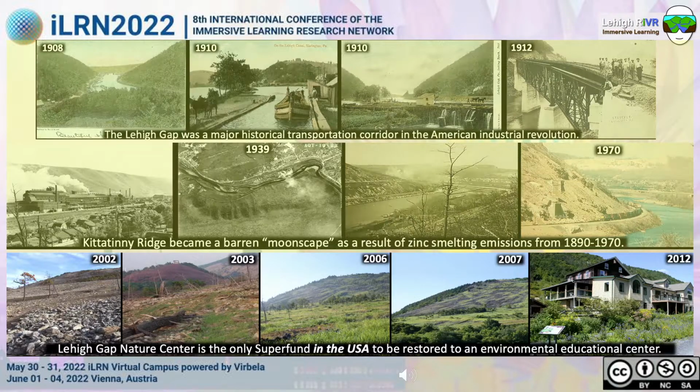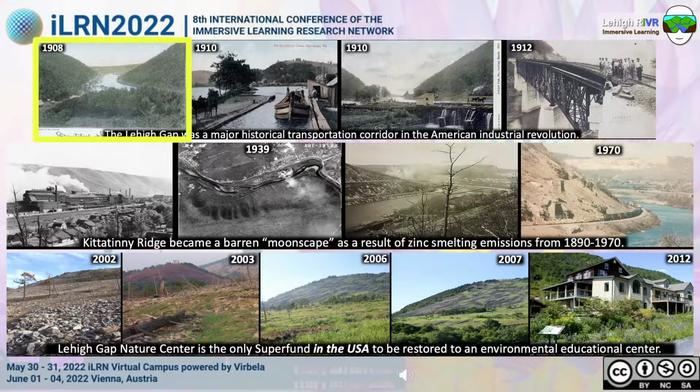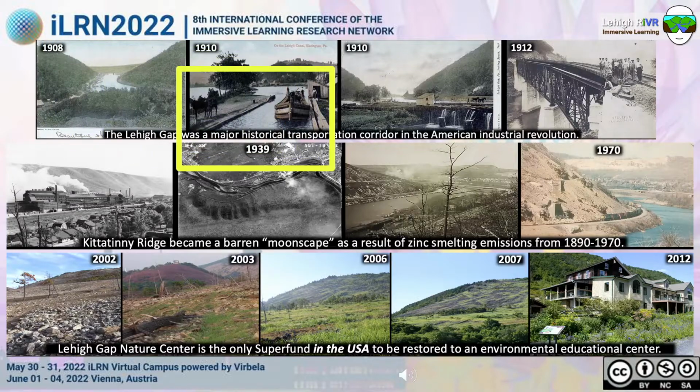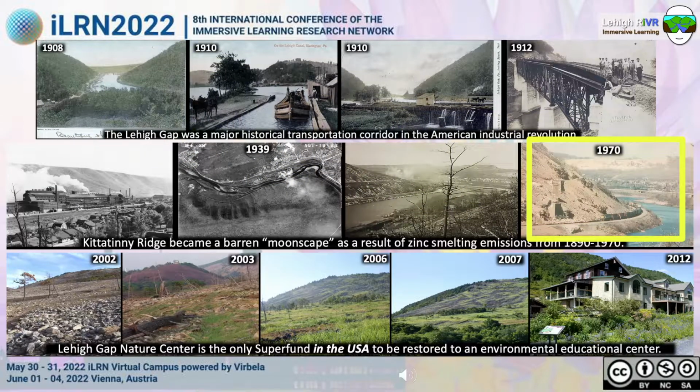Our work presents the first section of our VR experience. The player is introduced to the mystery, how the north side of the Kittatinny Ridge went from pristine landscape with vegetation to a barren moonscape and then to a grassland. First, the player is introduced to a cutscene and short animated video that presents the geologic formation of the Lehigh Gap, which you will see in this presentation.